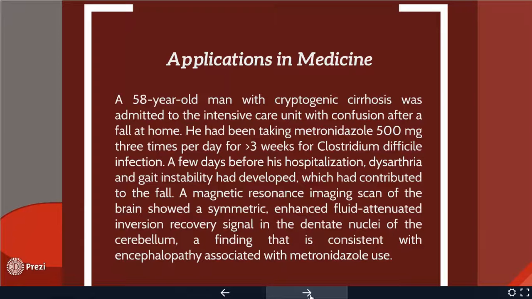Applications in medicine. A 58-year-old man with cryptogenic cirrhosis was admitted to the intensive care unit with confusion after a fall at home. He had been taking metronidazole 500 milligrams 3 times per day for more than 3 weeks for Clostridium difficile infection. A few days before his hospitalization, dysarthria and gait instability had developed, which contributed to the fall. A magnetic resonance imaging scan of the brain showed a symmetric fluid-attenuated inversion recovery signal in the dentate nucleus of the cerebellum, a finding that is consistent with encephalopathy associated with metronidazole use.